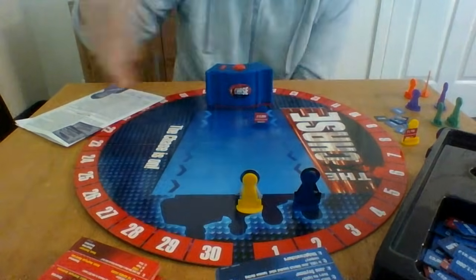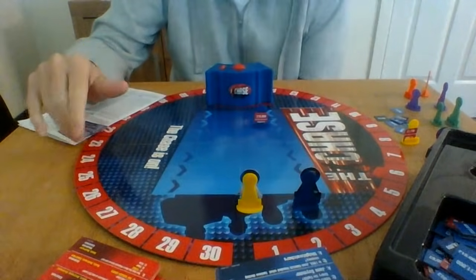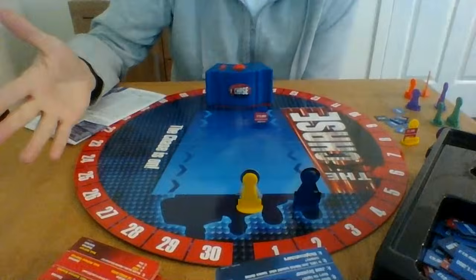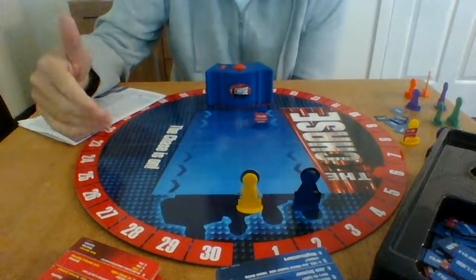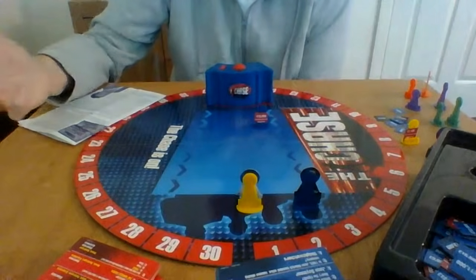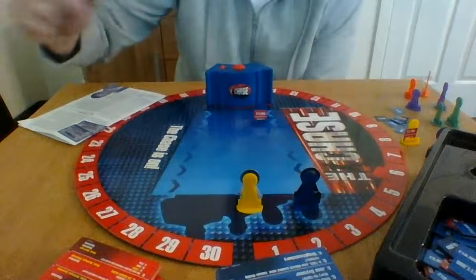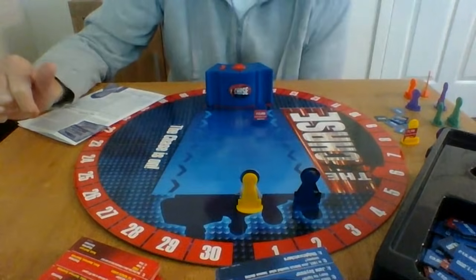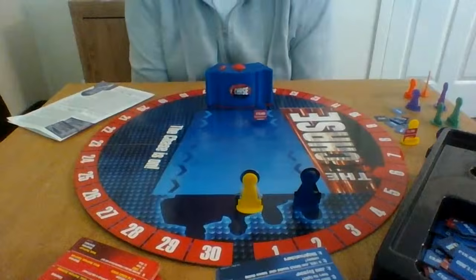Now, obviously, if you've got more players, when it comes to it, that's just the game. You're out, and it's as simple as that. Obviously, someone's going to ask the questions, so you can still be involved. But the next round takes 2 minutes, 2 minutes for the player and 2 minutes for the chaser. So you're not going to be waiting long. You can have another go anyway. So it's no big deal, is it?